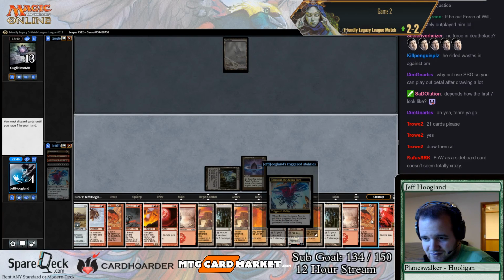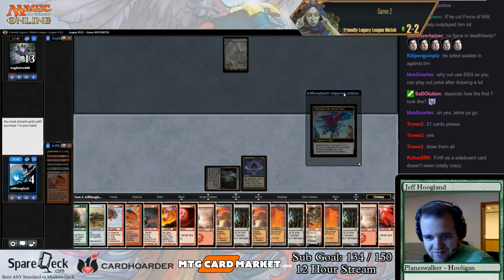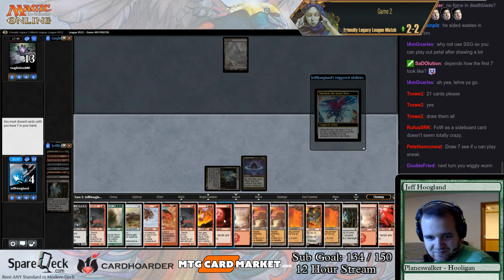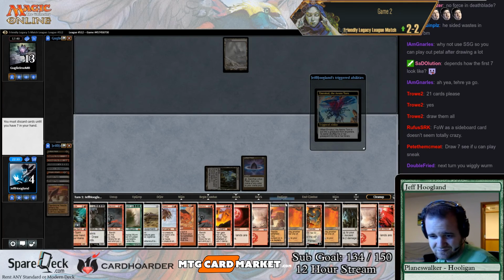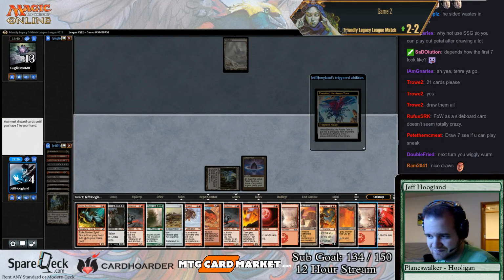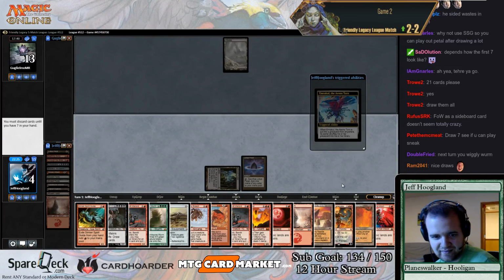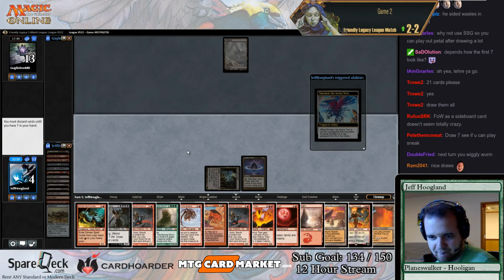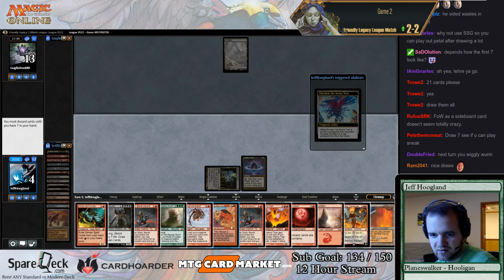Discard this. Discard this. Oh god, all the cards are moving. There's too many cards. Put the Batterskull back into the deck. Yeah, so what am I doing here? Discard Sandstone Needles, and I'll keep Through the Breach just in case he has a Pithing Needle or an Emrakul for Sneak Attack.